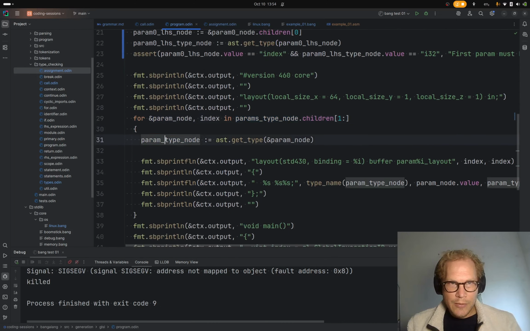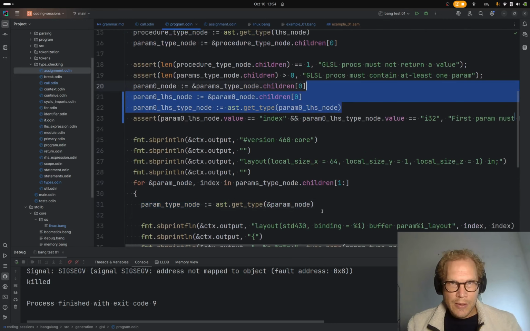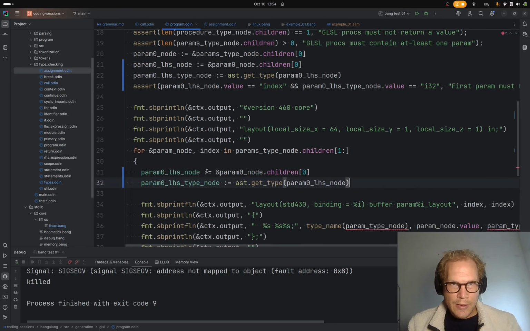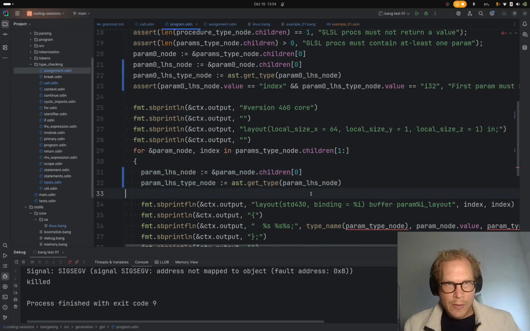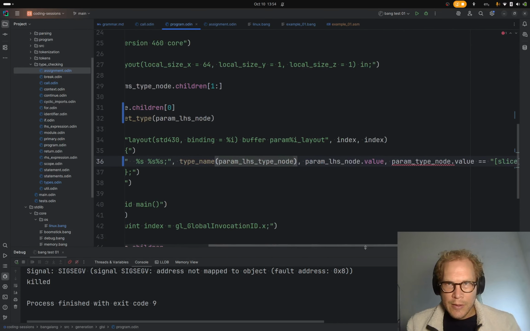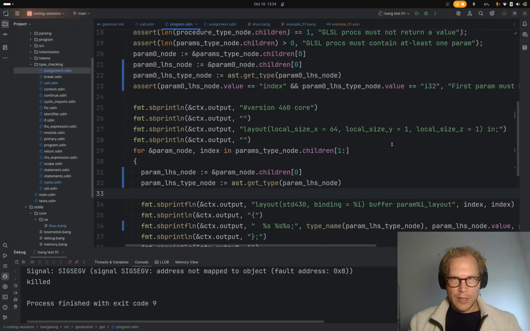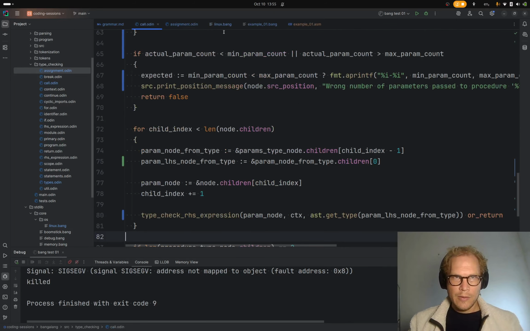Also here we have the same thing. So that's param node, param LHS node. Okay, so that's all that.